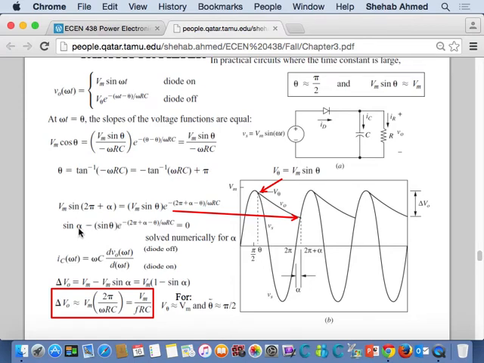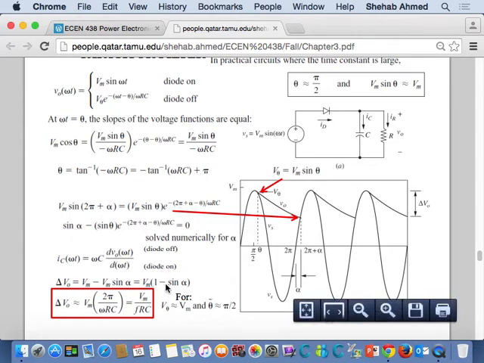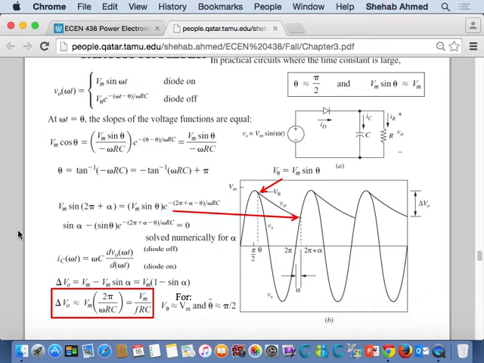If you have an equation with alpha unknown, you use your calculator, because it's a numerical equation that does not have a closed-form solution manually, so you will need to use your calculator to calculate alpha. If you calculate alpha, then you can plug everything into this equation and calculate the exact value of delta V. You can do that, right? That's the long way to do it, right? And it works. This will give you an exact solution, right?